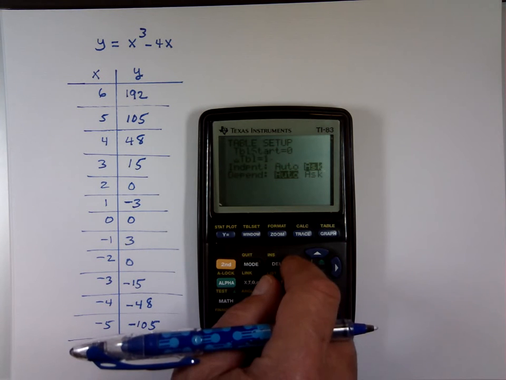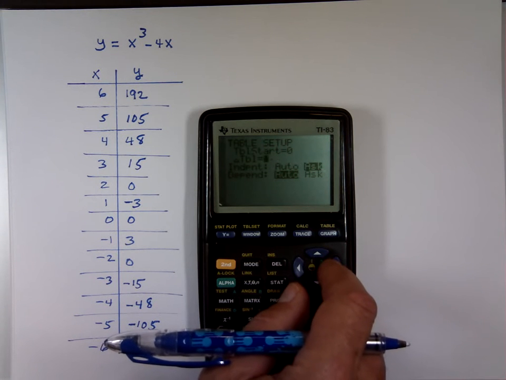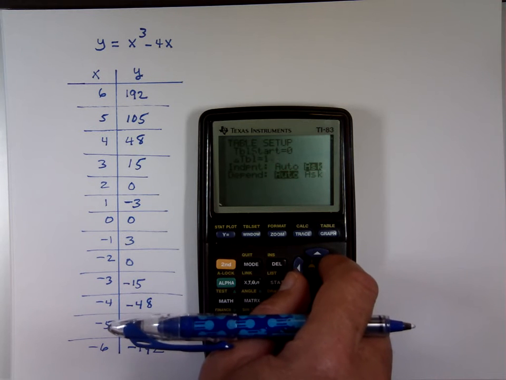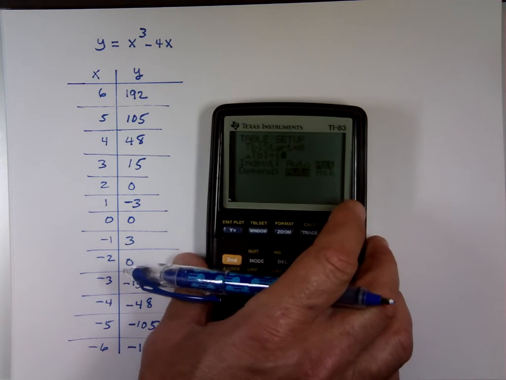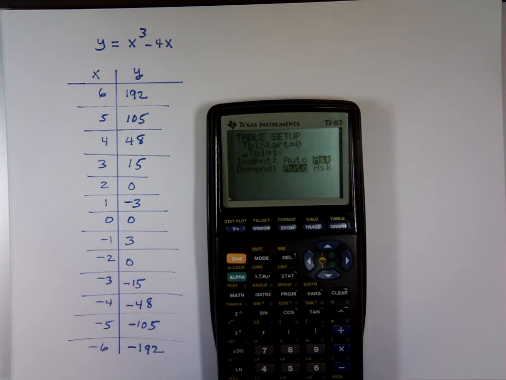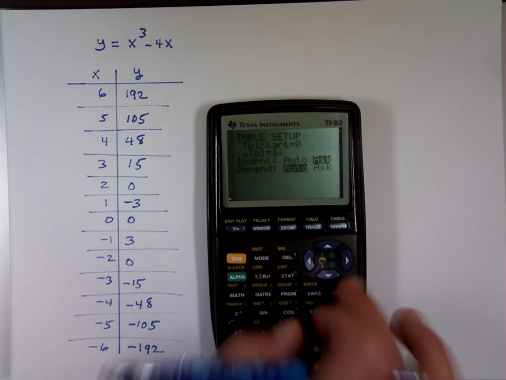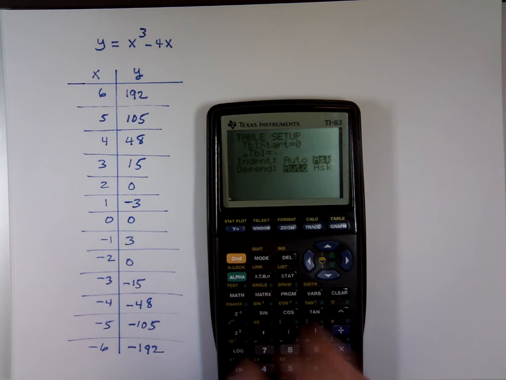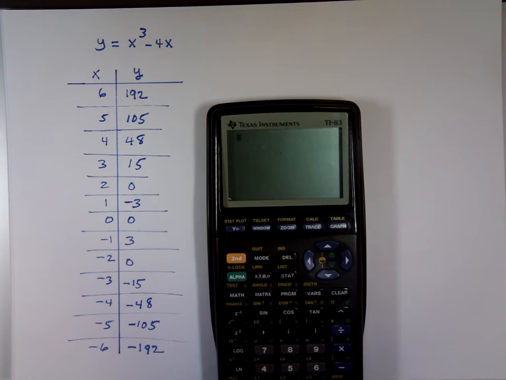It's not quite true. You can change the step? Yeah, the table setting by 1. I have mine by 1, so I was going to go by 1. But you can make it by point 1, where it goes 3.1, 3.2, 3.3. If I want to do 3.15, then I have to come back and change it. So go to ask mode, then you can put any number you want to. Quit, get out of this. Where's quit? There we go. So that's one way to do it.